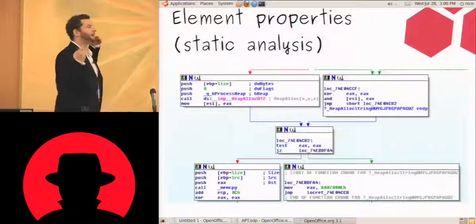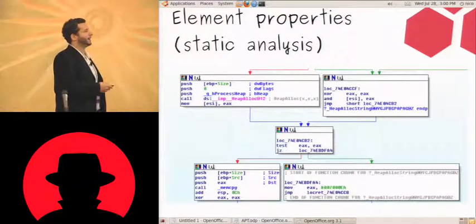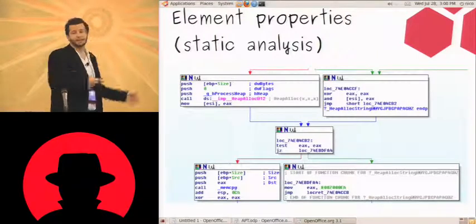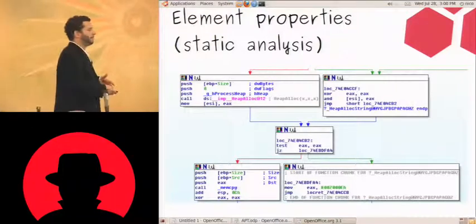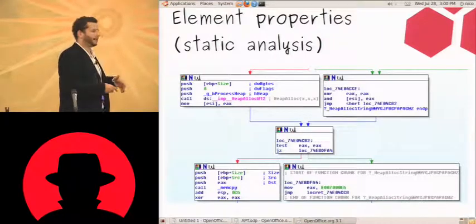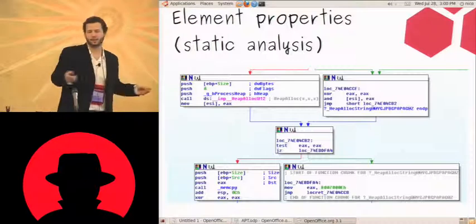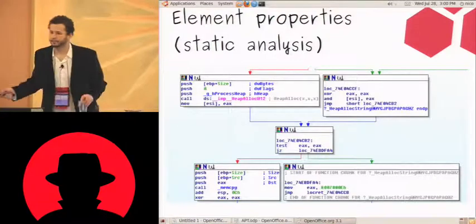So basically, you end up in this function, which is, as you can see, a function that is allocating from the process heap, which is the default heap, and it's allocating the size that you're sending. And then after that, it's doing a memcpy to the newly allocated memory, just like it is. It's not copying the length at the beginning of the object. So that helped us to exploit this bug. And that's how we did it.